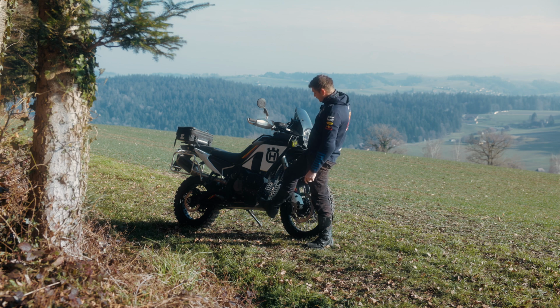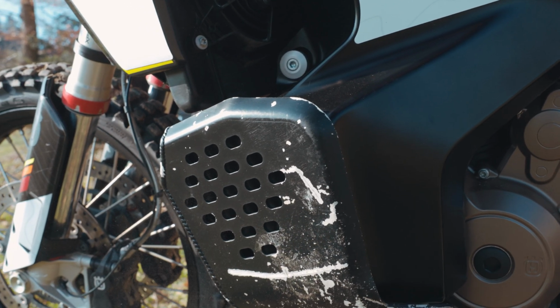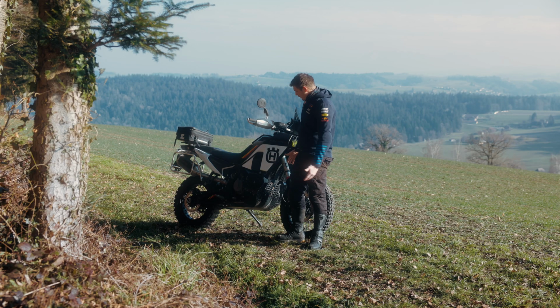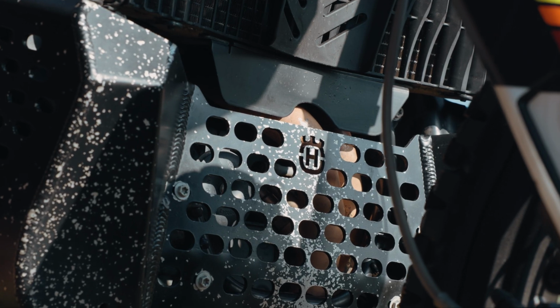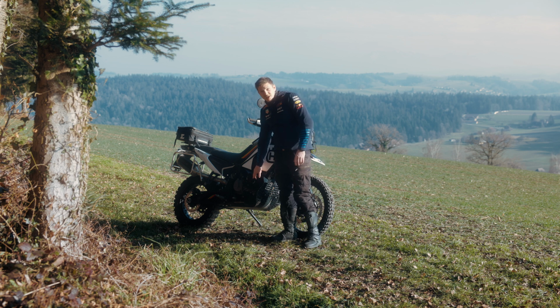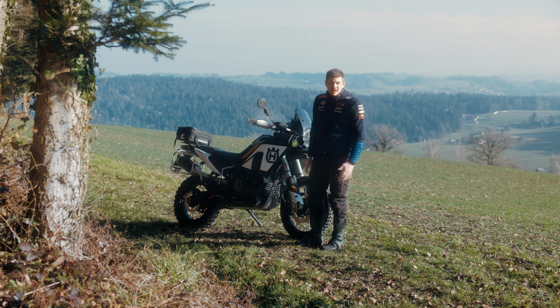And I put on, which is very important, that big massive bash guard from the Husqvarna Norden Expedition model, which I fitted on my standard one. So that one works out pretty well, and it's so massive. And I painted it black myself, which is why it's kind of shoddy. But I mean, again, it's here to be used, so that's why I don't really have something against it looking like this.